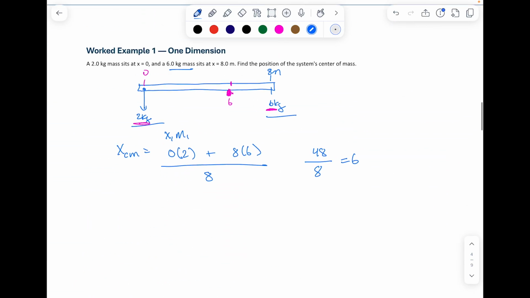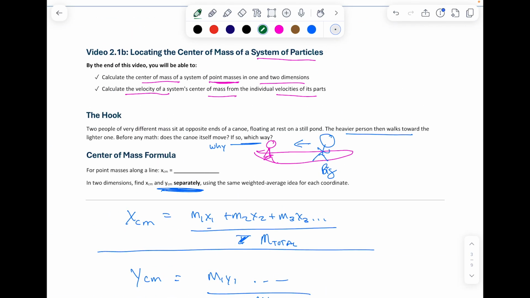And so we go back to the picture. As he walks this way to the left, as I've drawn it, the boat is going to move to the right, but the center of mass, let's say, is here. The center of mass is always going to stay at this juncture right here. The x center of mass will be here. As he walks there, the boat will compensate, right? So now when he walks closer, and let's say he's now close to the pink person, the center of mass might be here, but here is still in this same exact location because the boat has moved off to the right.